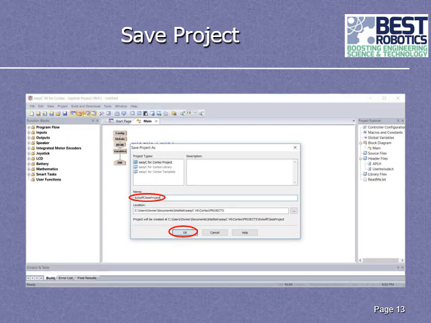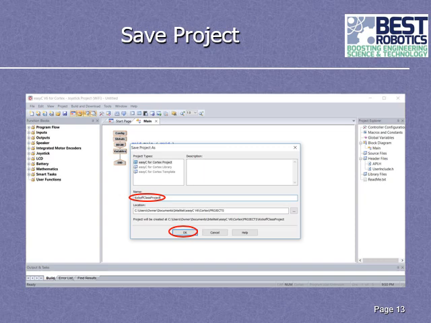So speaking of saving your program, I'd recommend you do it right now. That way you get the process down, and maybe it'll remind you to do it more frequently. So pick any name you want that's descriptive of this project and select OK.